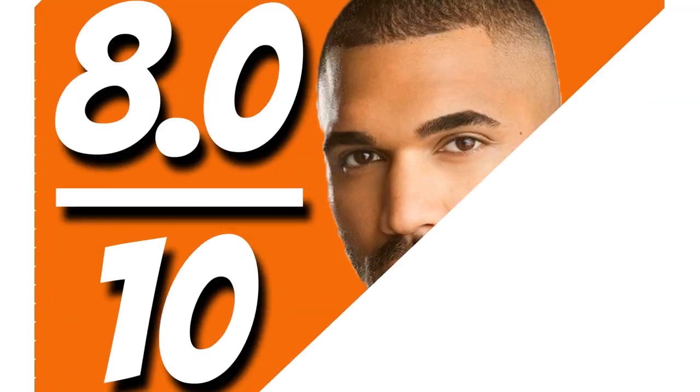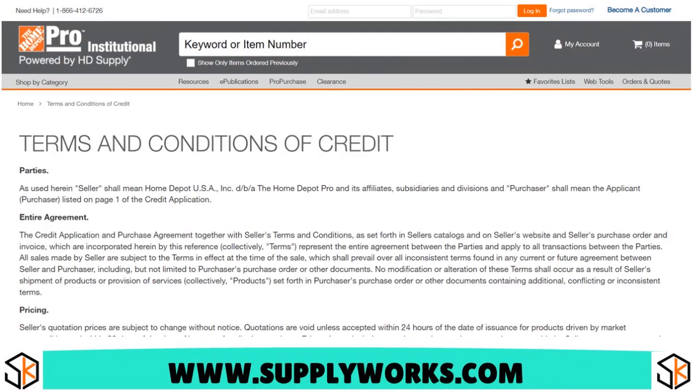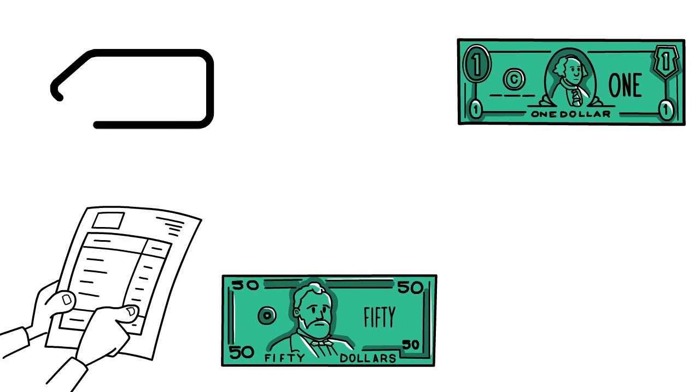Number 15: we have Supply Works net 30. Supply Works is now the wholesale distribution division of Home Depot, offering pro-grade products — everything from cleaning chemicals, paper products, and PPE to plumbing and lighting. The minimum order is $150; orders less than $150 are subject to a $9.95 handling fee. The minimum on dropship orders is $50. Invoices not paid within terms are subject to monthly service charges of 1.5% per month, or 18% annual percentage rate.